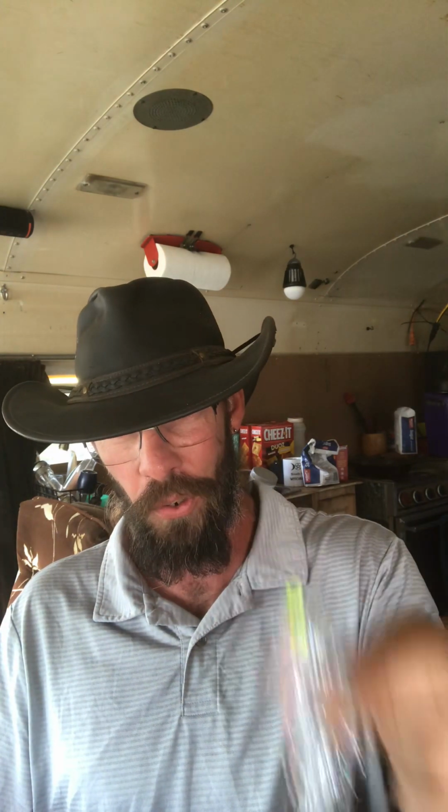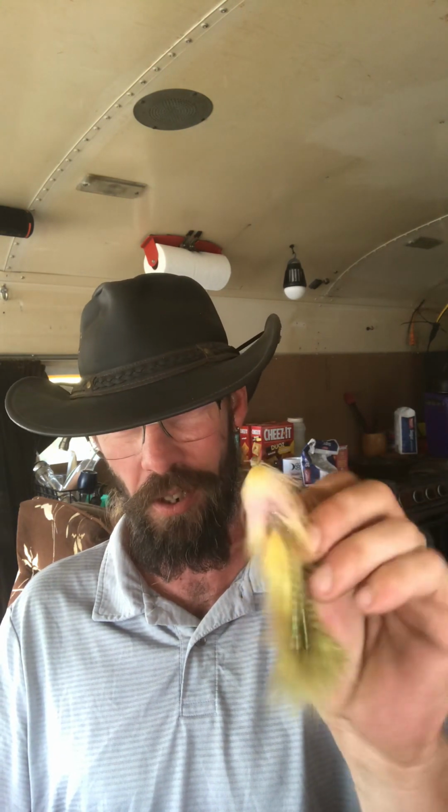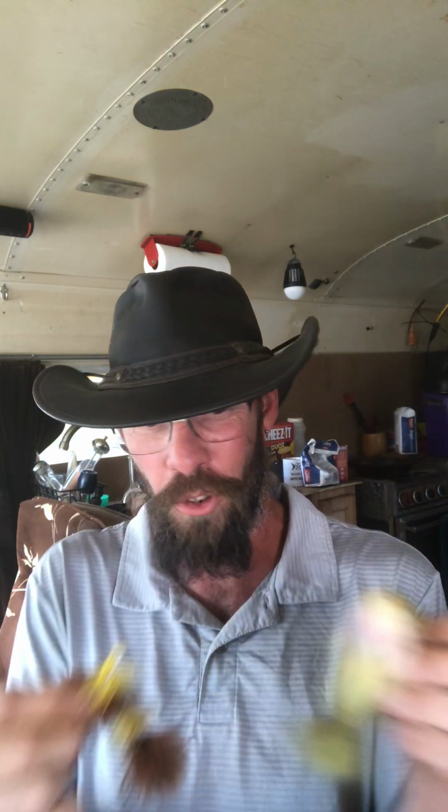You guys have seen some of my streamers before. I've got the Magic School Bus, I've got Roxanne right here, I've got Disco Stew. I also have a gold version of this. And then I have another streamer called the Joker. Now this is my triple articulated, and obviously I've fished it because the colors have started to mold. But in all honesty, when your nymphs and your dries aren't working, streamers usually do the trick.